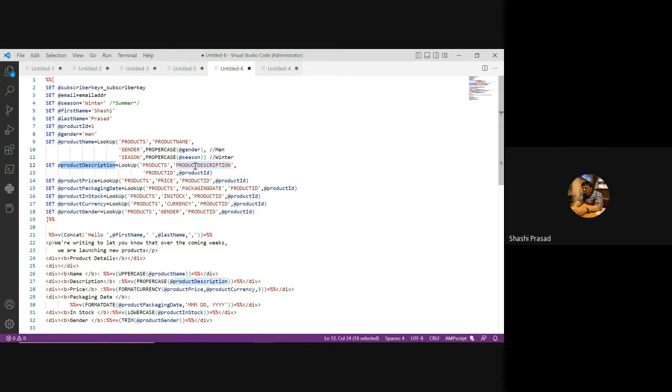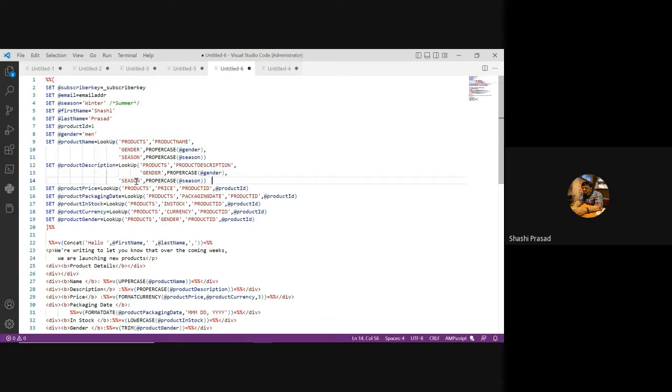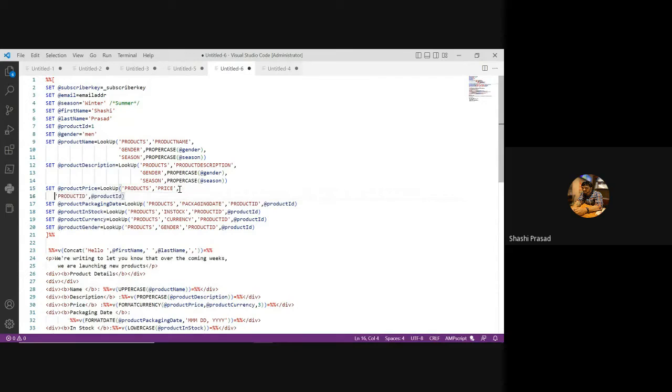So for product description, I have to change here. I was copy pasting here, so simply copy paste will not work. So here I did this one. Similarly, your product name here is product description, and the filter criteria has to be changed. And similarly here, you are doing price. See, this is how, if you write the code, it will be easy for updating also. Now I'm simply replacing that line with product ID with these two filters.